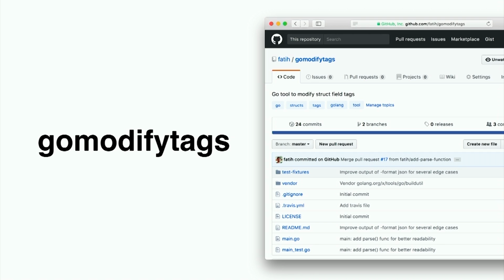So now that we have these correct tools, let's start implementing the CLI itself. I wrote a tool called gomodifytags, and you can call this from the terminal or from your editor itself. But how is this written? Let us explore it.